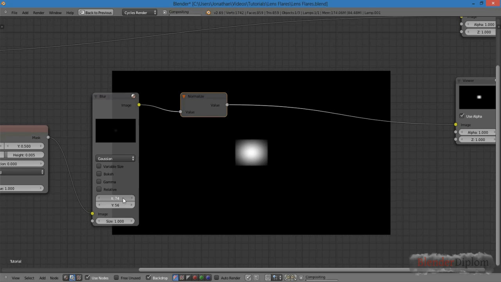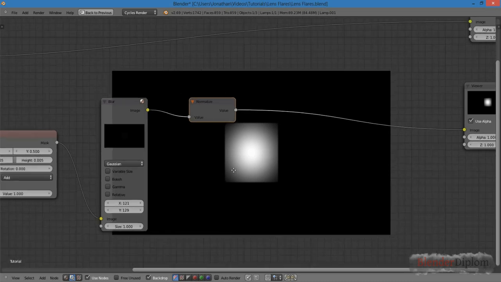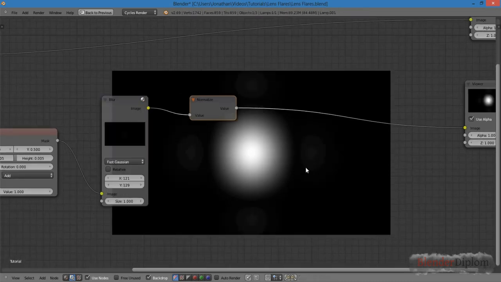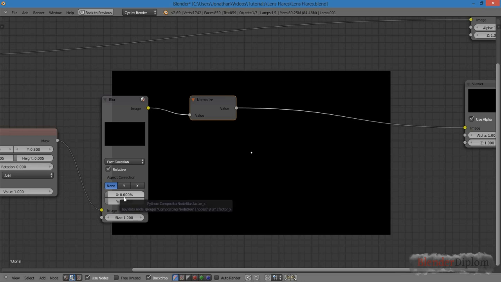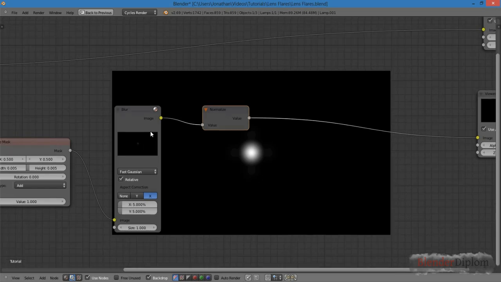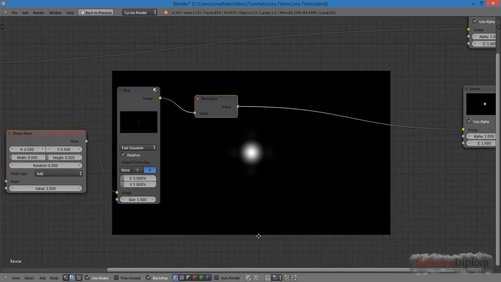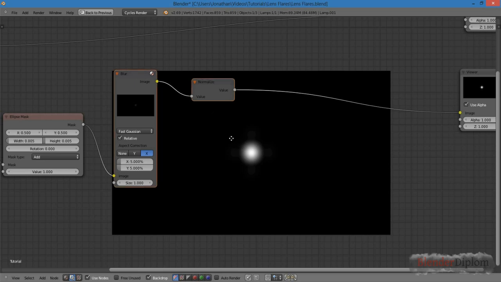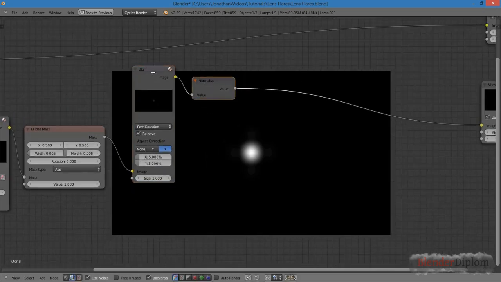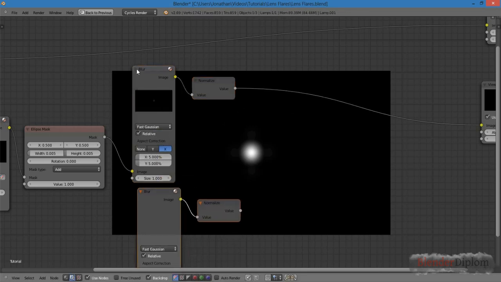Now we can blur this however we want, but even if we blur it a lot, the Gaussian blur does not look very good. You can see it's just kind of an ugly square. So I'm going to be using fast Gaussian, and that gives us a nice circle. I'm going to click relative, so I have a little more control over the percentage. I just find that easier. And I'm going to blur this about 5% in both directions. Now it's kind of oblong, so I'm going to choose the X aspect correction, and that's going to make it a perfect circle. So that's the first step, and I'm going to do this two more times to give it a nice layer. One of the best ways to make things more appealing is just adding more layers and making it more natural, so that's what I'm going to do with this.